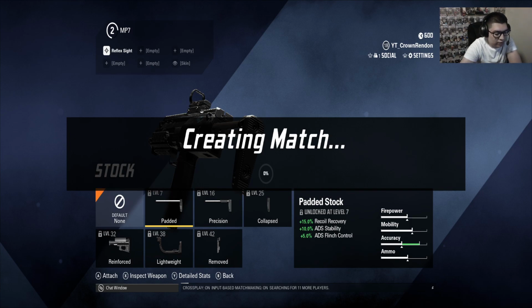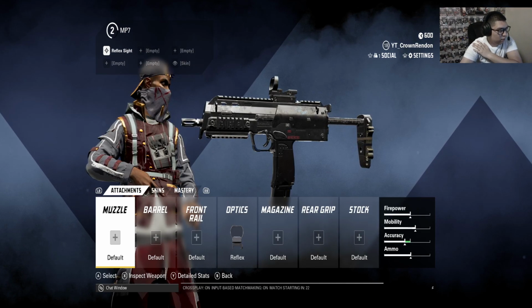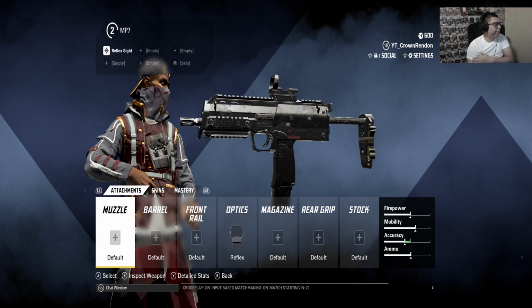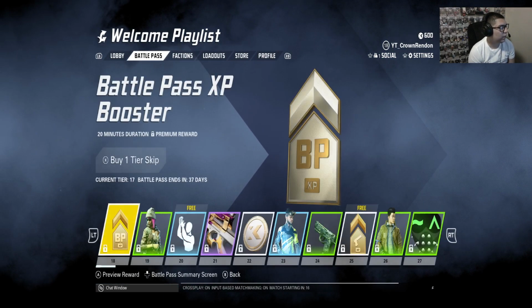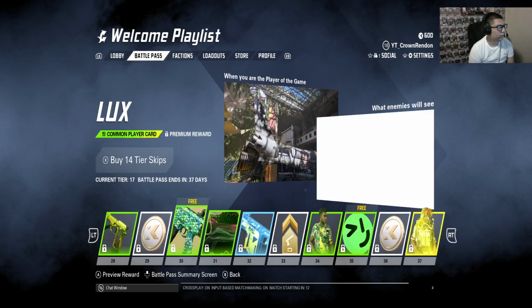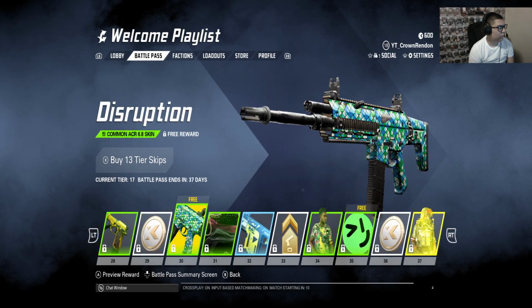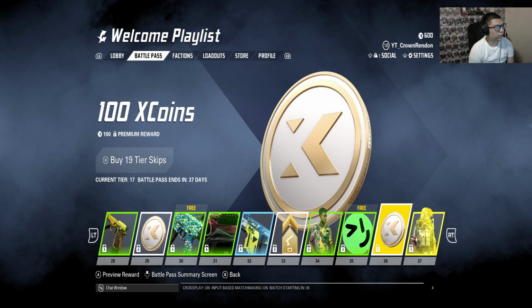Hopefully I have some attachment, but I won't be getting any anytime soon, so. I still don't have any skins. Do I get any skins in the battle pass? That P90 is gonna be cute. That's pretty cool.